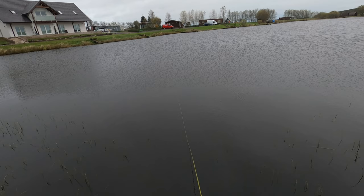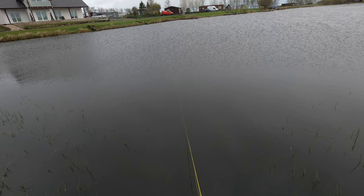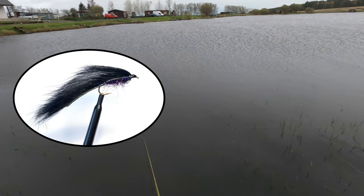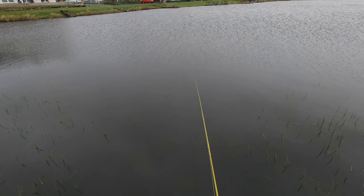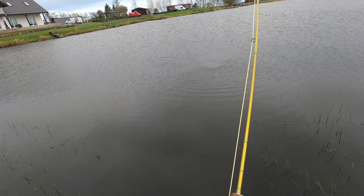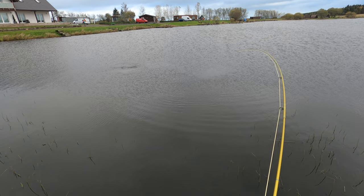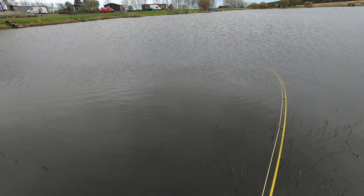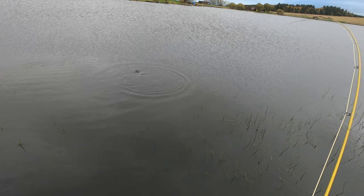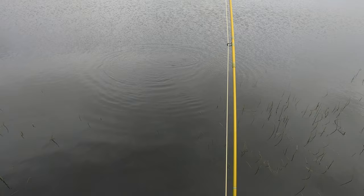Not long after that fish was released the bad weather rolled in — the wind picked up pretty strongly. I moved around to the other side of the water so the wind was on my back, and it was time to start pulling for the next 15 minutes. I had my black zonker on with the purple rainbow body — I've featured this pattern a lot in recent videos. I was fishing it on my six-foot midge tip line, casting out, a couple of strips on top of the water to create turbulence and attract the fish, then a fast figure-eight retrieve — and all of a sudden the fish seemed interested in my lures.